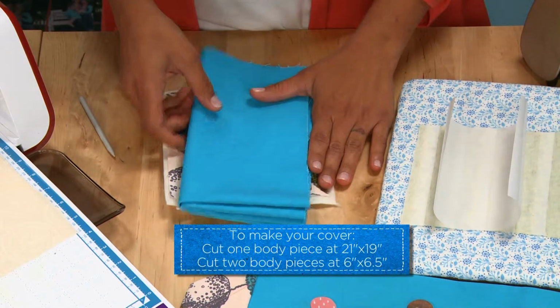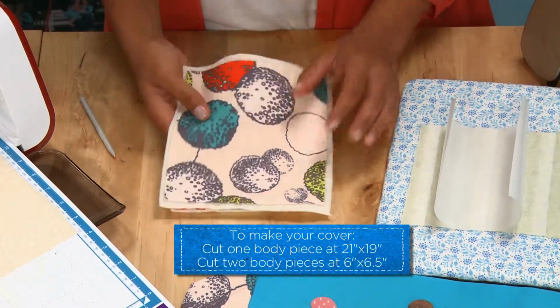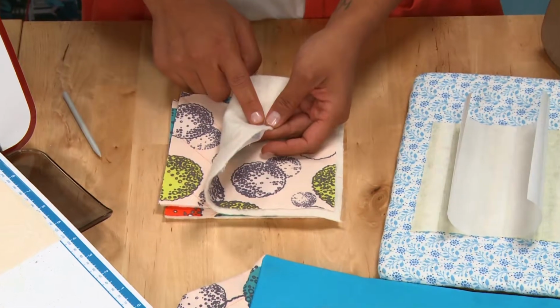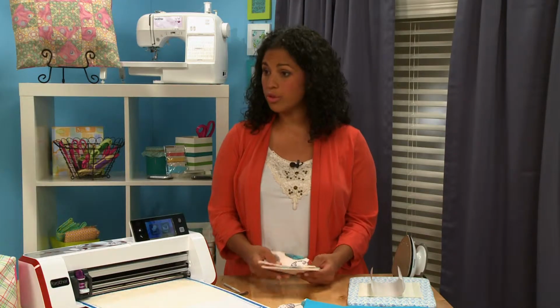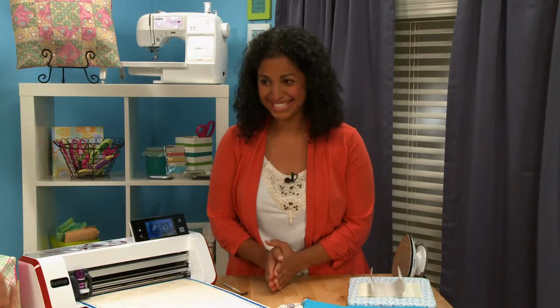The main body piece is 21 inches by 19, and so we cut that to size. Then you're going to need two side panels, which are just 6 inch by 6.5. I just took some quilting cotton, layered it with some batting on the back, and just quilted some diagonal lines and made 2 of them. Okay, so our side panel's done. Once you sew the 3 pieces together, you're ready to embellish it with the appliques, which is the fun part.